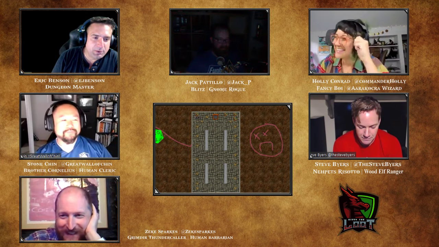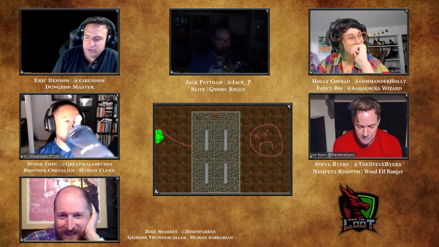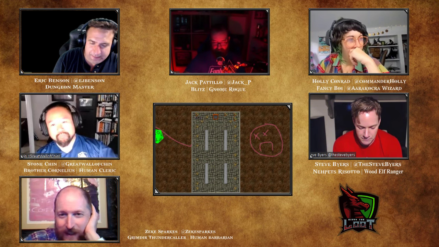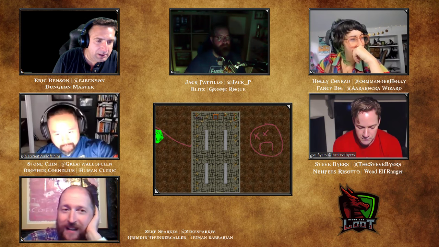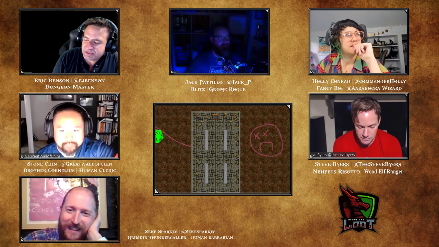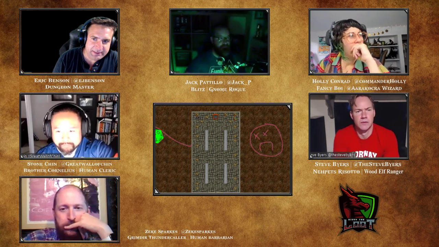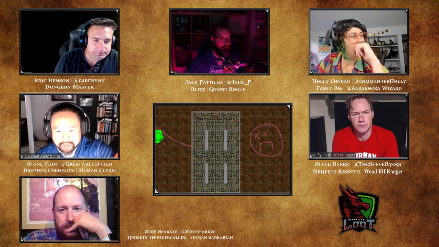Brother Cornelius, the webs at your feet are gone. You've seen Grimdar hack into Blitz. You've also seen Nephitz charge in and stab the wight that was attacking Blitz. What do you want to do?